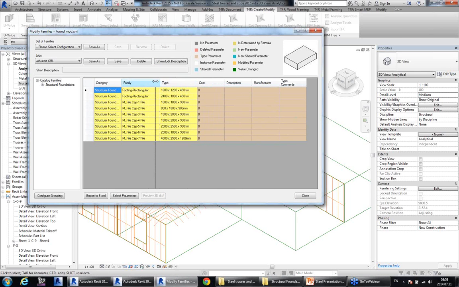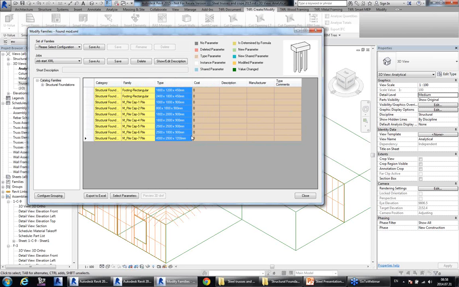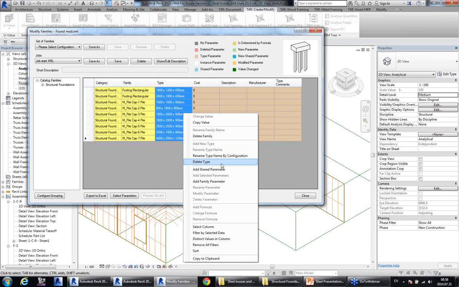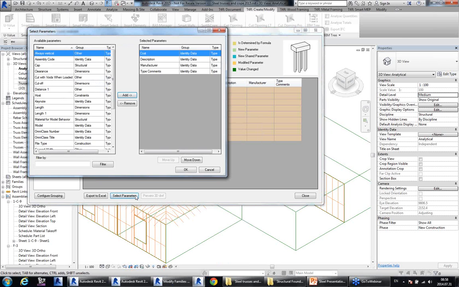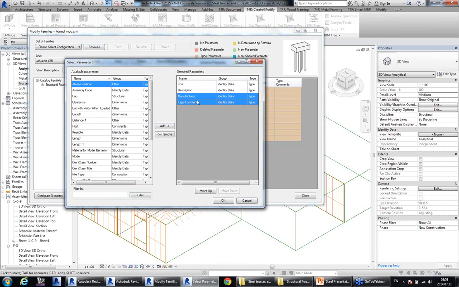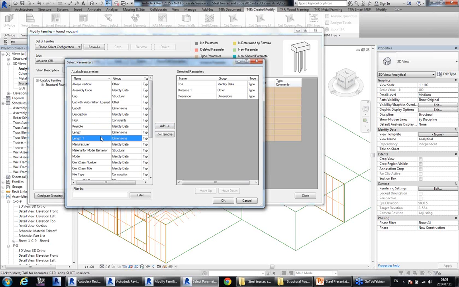So what we can do here, we can right-click, and we can make different changes in those families. First, maybe I'm going to select parameters. There are default parameters that are automatically selected, but you can select your own parameters that you want to analyze or just check.